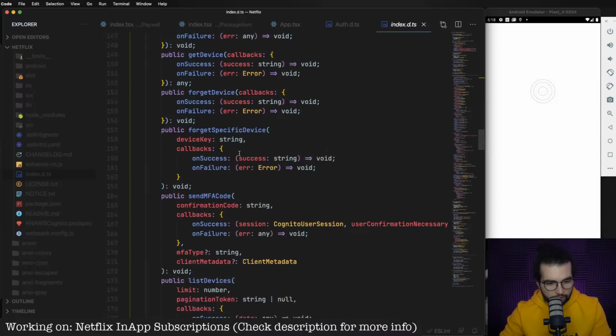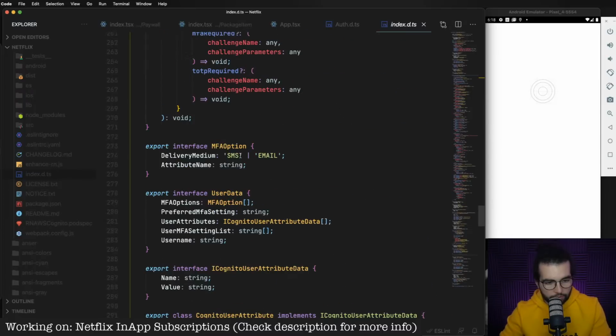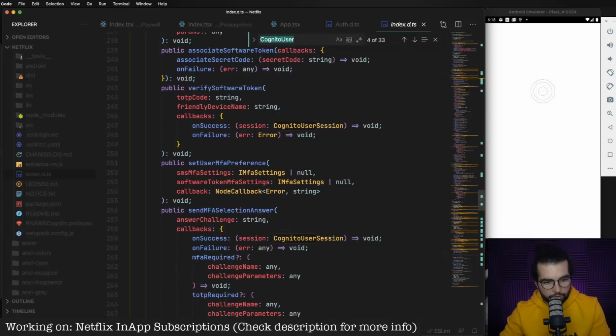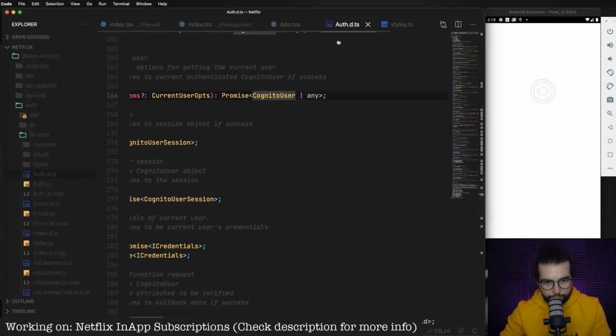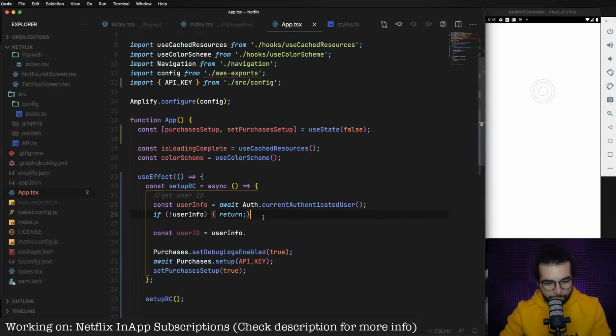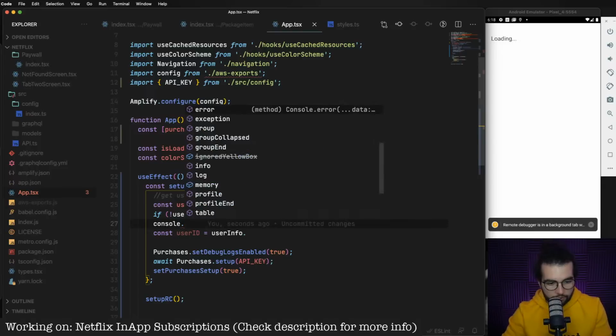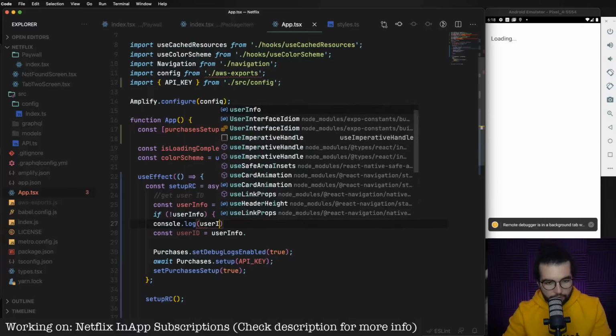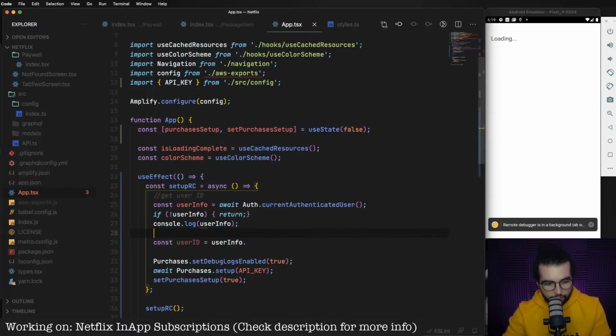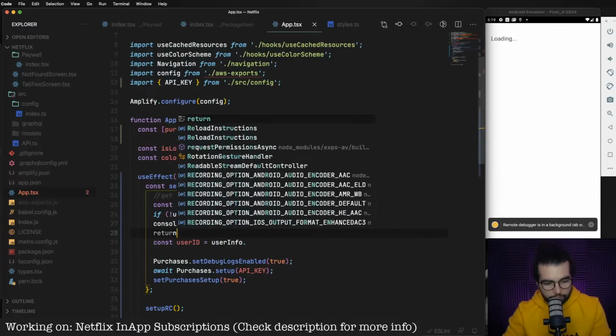No idea what's happening here. The easiest way is just to console log it. I think it's from attributes. Console log userInfo.